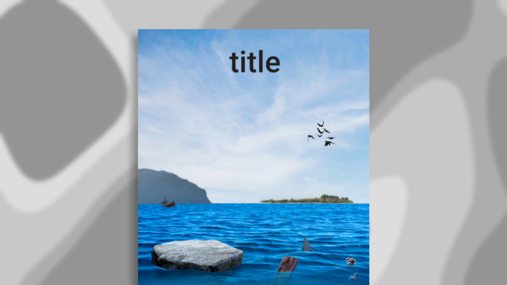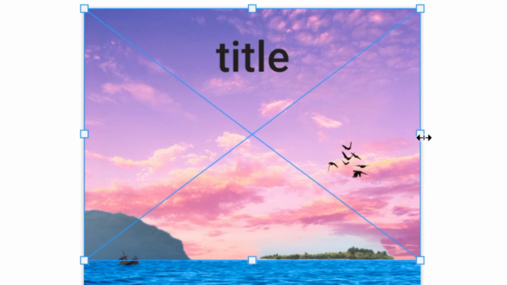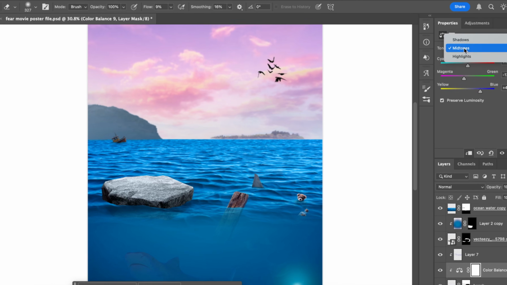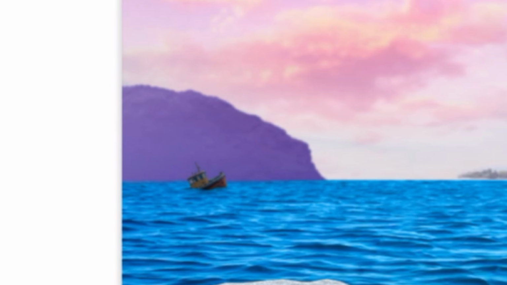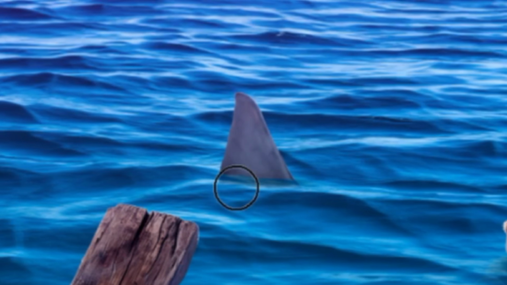But what isn't cool is the sky, because it's basically just the same color as the water, so I'll add a different background with some more color and then fade the bottom out a little bit. But since I changed the color of the sky, I also have to change the color of the other stuff, so I did that with the island and the hill, as well as the boat, the water, the rock, the teddy bear, and basically everything.